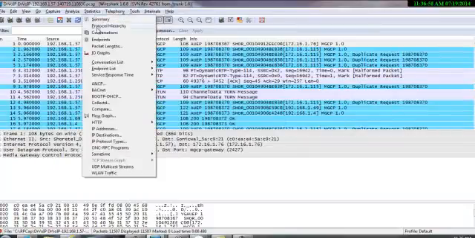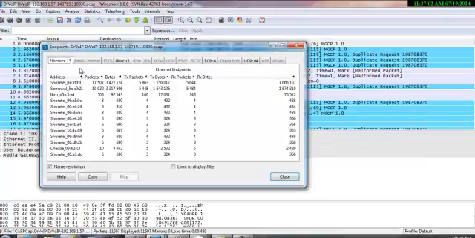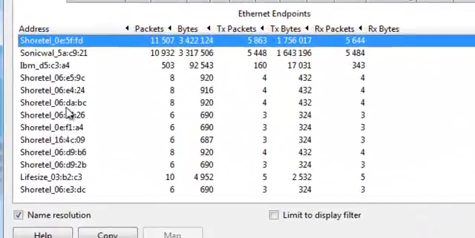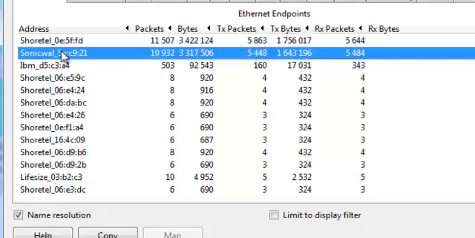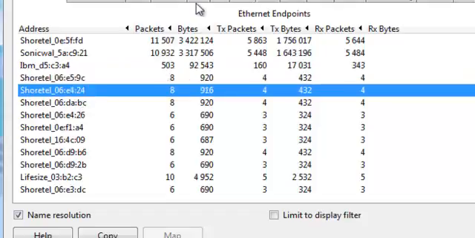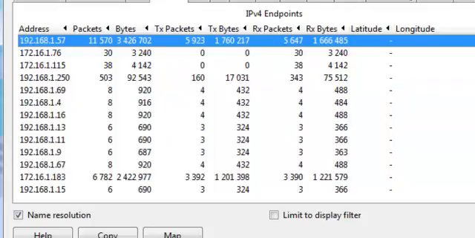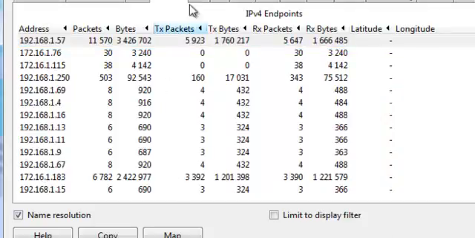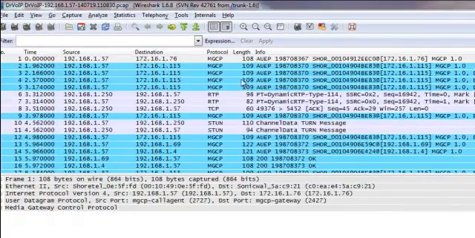If you also look at statistics at your endpoints, you will see a list of endpoints that describe the two ends of a particular conversation. And again, I use the word conversation not to mean voice recording, but TCP UDP dialogue between two endpoints. So here you can see we have some traffic going to our sonic wall, and you can see the various MAC addresses of the other devices that were captured. Let's see if by IP address here, if we use the IP4 tab. So this is good, helpful information, especially if you're trying to shoot one-way audio issues.